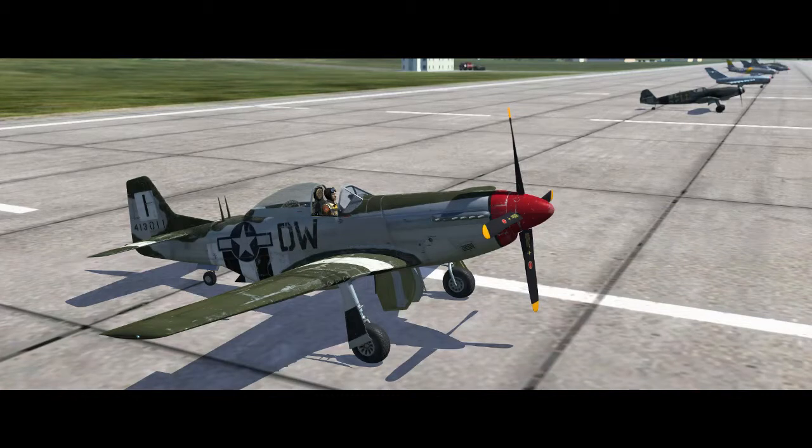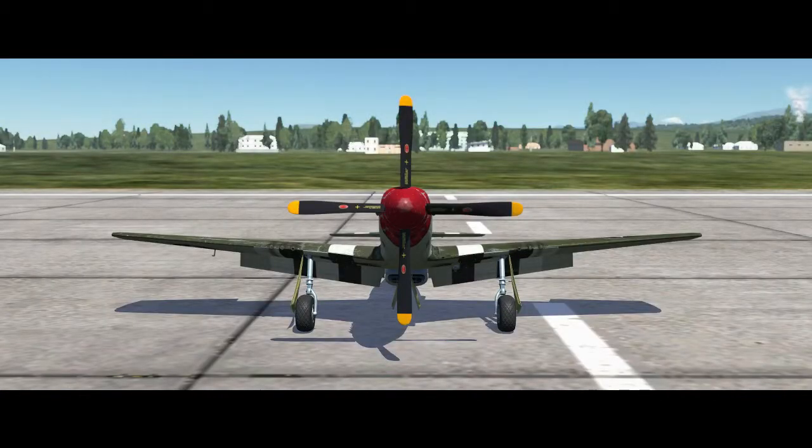The first thing you probably will notice is the 12-cylinder Rolls-Royce Merlin engine, which is the same engine that was used in the Mosquito and some of the Spitfires. This engine has a two-stage supercharger with a constant speed 4-blade propeller. The armament is 6 .50 caliber Browning machine guns. It can also hold 2 bombs, one on each wing, which can either be 100, 300, or 500 pounds, or it can carry up to 5 rockets on each wing.